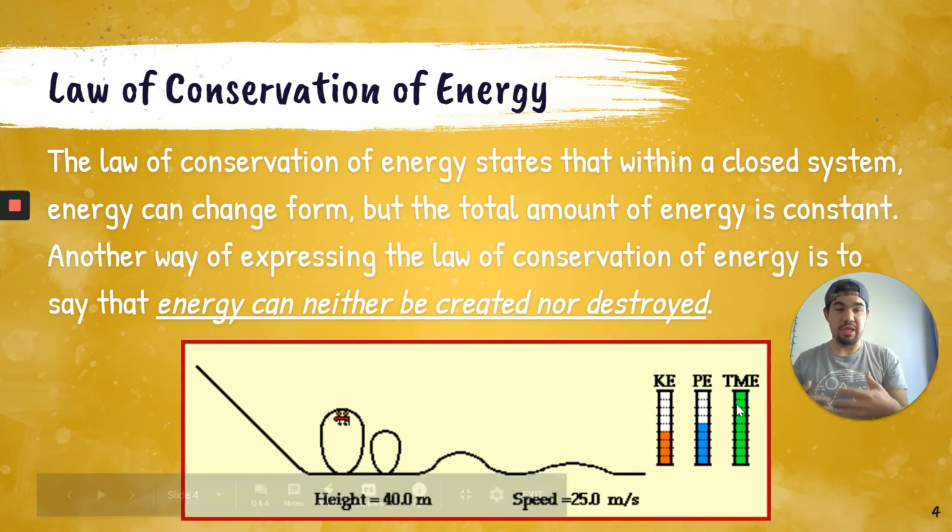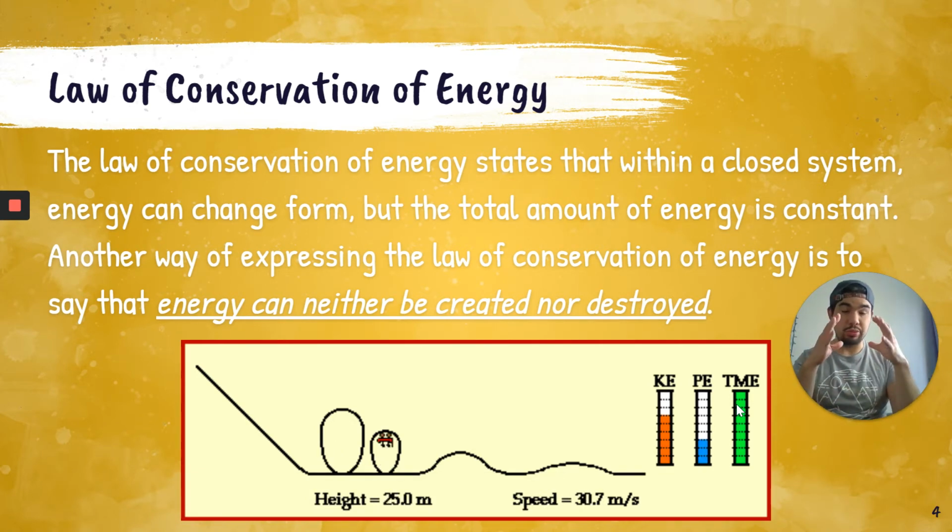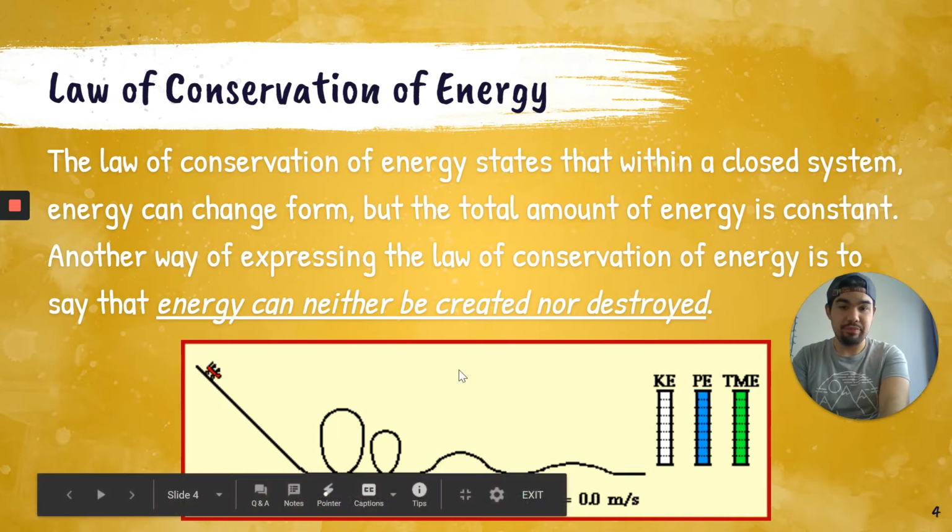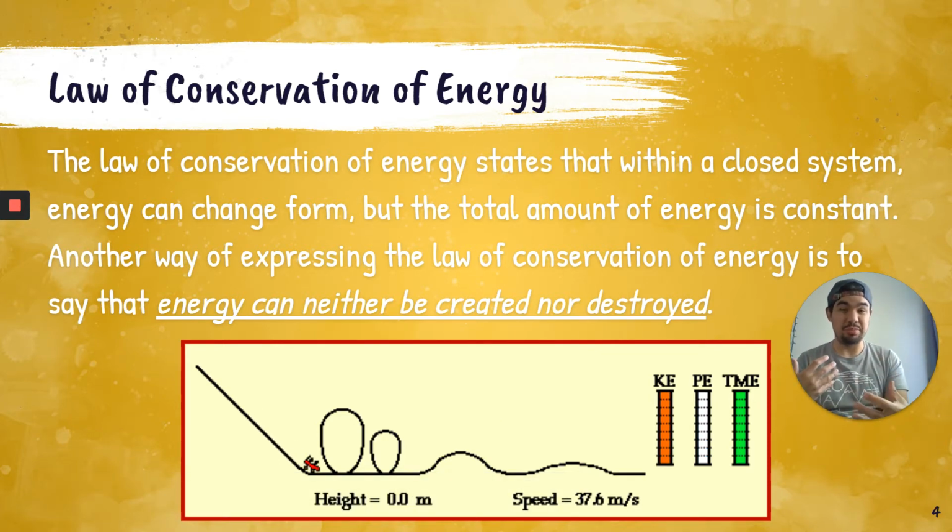Now, when we're talking about the law of conservation of energy, we're specifically talking about a closed system. Within this roller coaster, we're not adding in any extra energy. We're not pulling out any energy at any point. Some of you know, if you had Hot Wheels, if you were one of those kids that had every single Hot Wheels part, at some points in the track you could have these little spinning motors that would shoot your car to go faster. It was kind of like a speed boost.